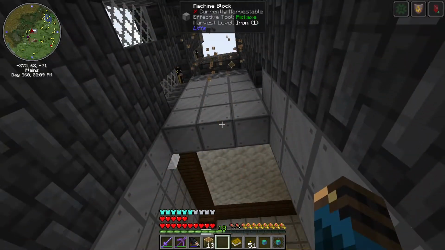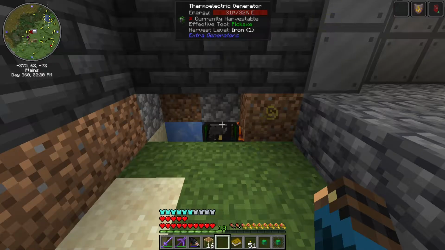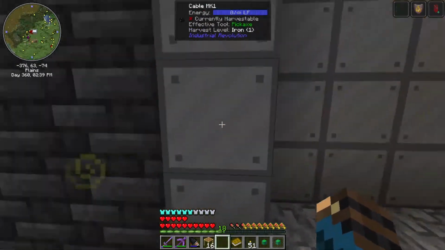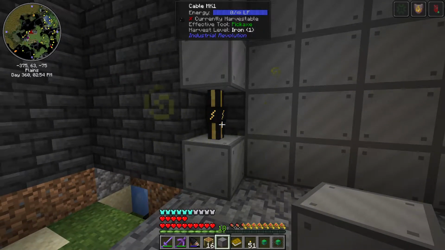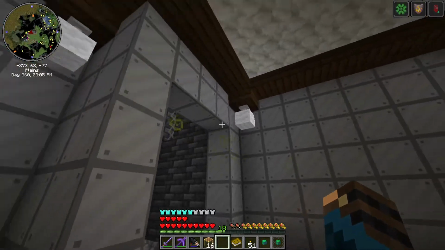By the way, let's get rid of this. Okay, so the lifts, these electric lifts right here, need to be on every floor. So you need to make a way to power this wirelessly, or even hide the pipes of some sort, just to make your elevator look nice. And I do have a solution for that. Luckily, the Industrial Revolution cables, you can facade them, which is really nice. I accidentally found this one out. So there's a cable, you right click on it, it gets faded. And if you want to remove the facade, you just punch it basically, and then you'll get the block. Really handy feature right there.